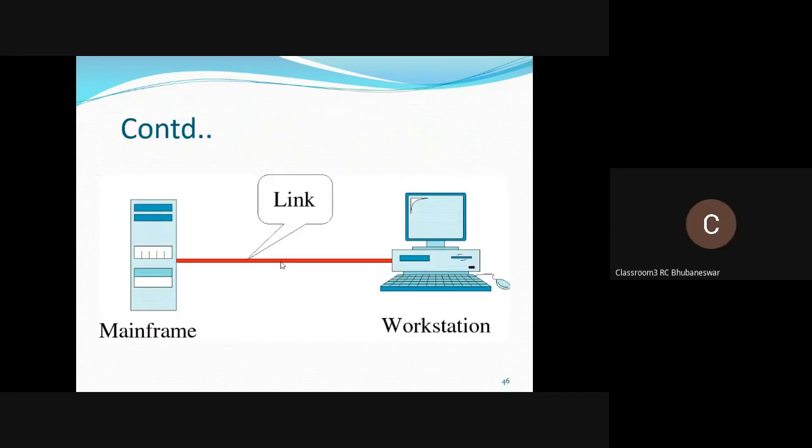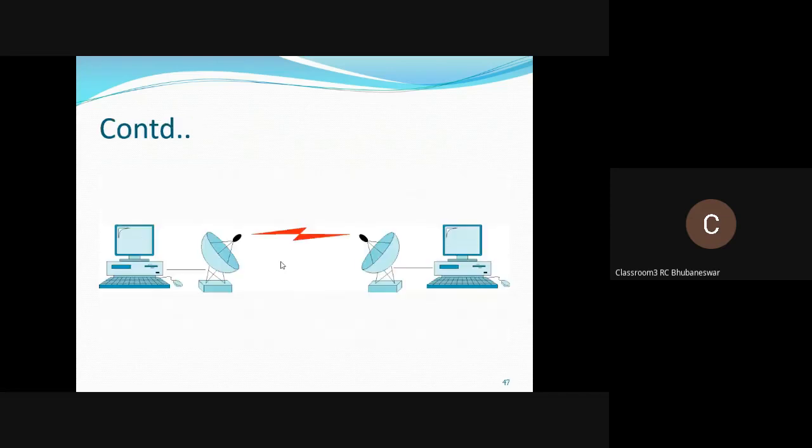For peer-to-peer, a definition will be asked, nothing much more than that. The workstations connected with the server, this is peer-to-peer. Sometimes we are using a link that is without cable also. We may use a satellite link, or maybe some antenna. Sometimes you will see such antennas on a building corner. There should not be any building between these two, so they have to be in line of sight.